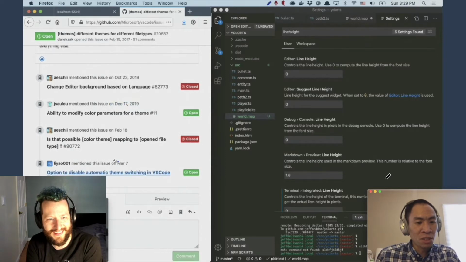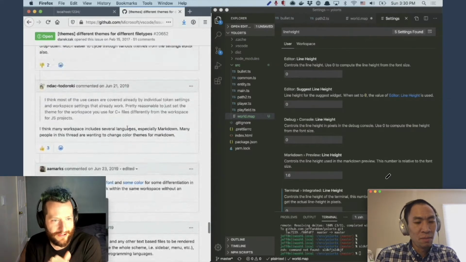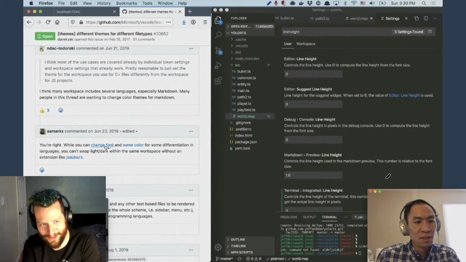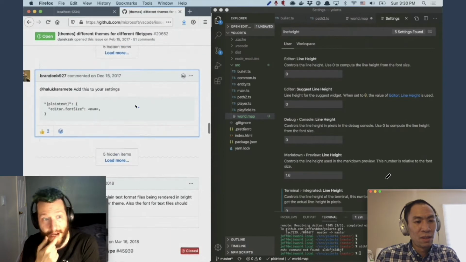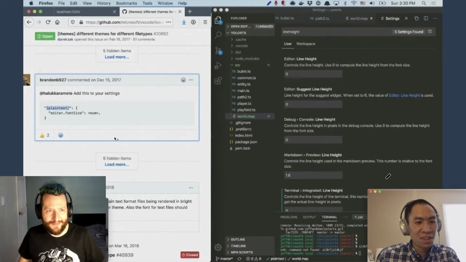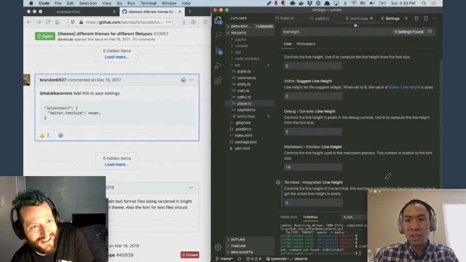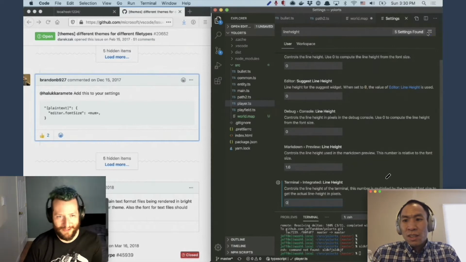Option to disable automatic theme switching. So there is such a thing as automatic theme switching. Only for me, it's light and dark. Wait, go back down. You can change font and some color for differentiation in languages. Change font. That's all we want. Oh my god. What the hell is this, though? Is that like a scope? I think if you do startup map, you'll get it. And how do I edit my settings as JSON? That's a great question. It's my least favorite part of these new Electron style editors.